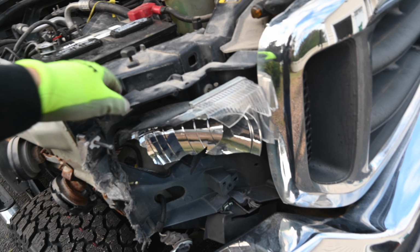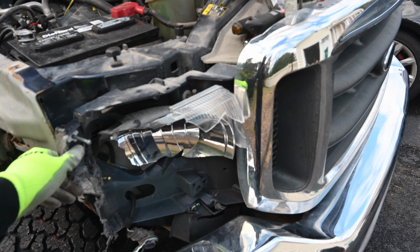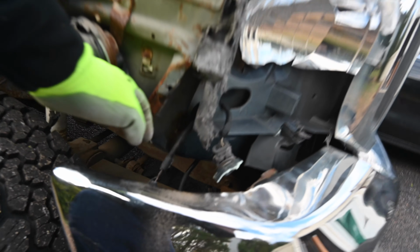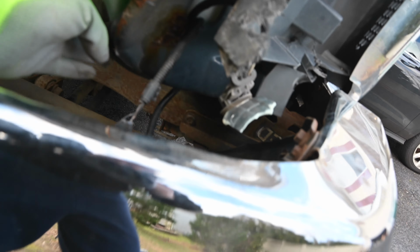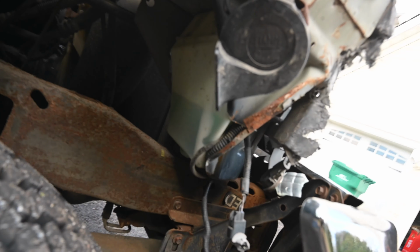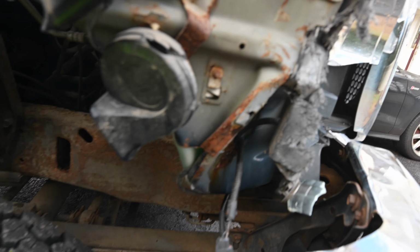Up here you guys can see the header panel that is completely destroyed, so we're going to have to replace that. Headlight is busted as well. And you can see that the frame is kind of buckled and mangled, so we're going to have to push that out or pull it out, see what the best method is in order to get this truck back up to its OEM standards. We did not think that was going to be that big of an issue going into this, but it is, because we have the other side over here, you can't really see, but it's obviously straight. Just take my word for it.